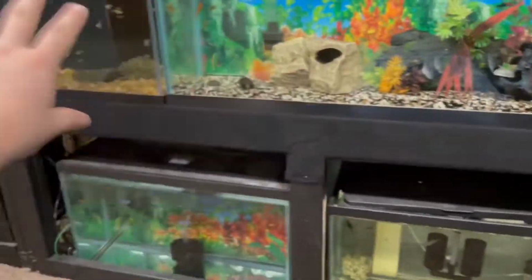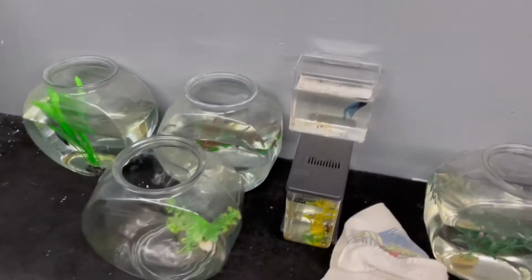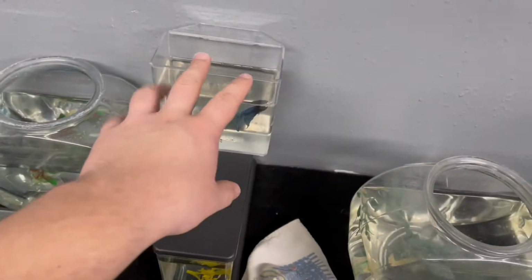Whole wall, to be quite honest, but just another update over here, everything else is looking pretty good. I'm most likely to pick up the camera tomorrow and probably do the rest of these tanks or something like this. But yeah, one beta tank's clean, one smaller one is clean. I just have to put all these guys in. This is just a temporary tank.